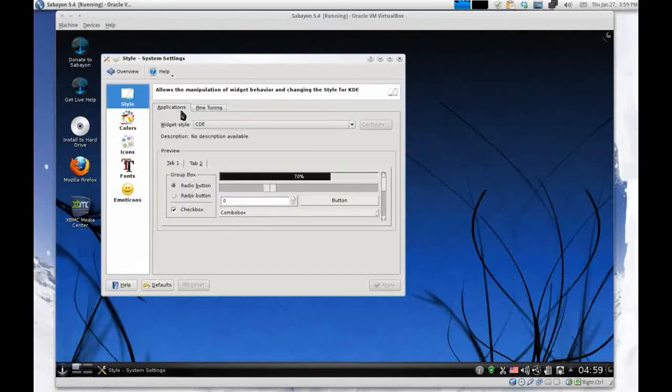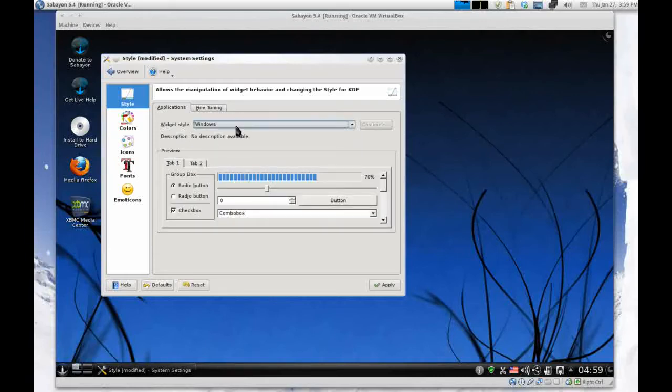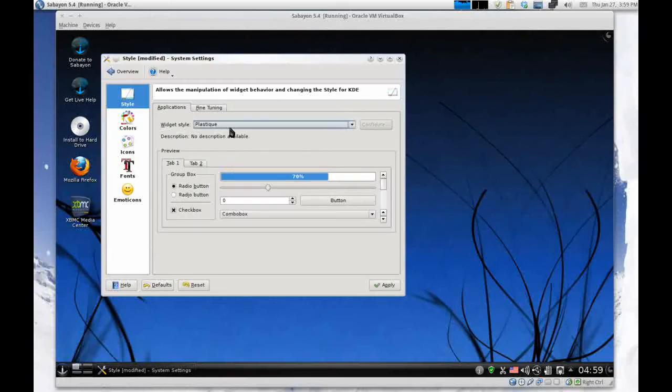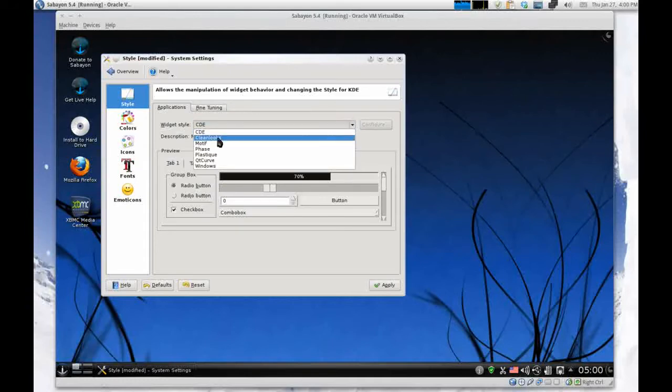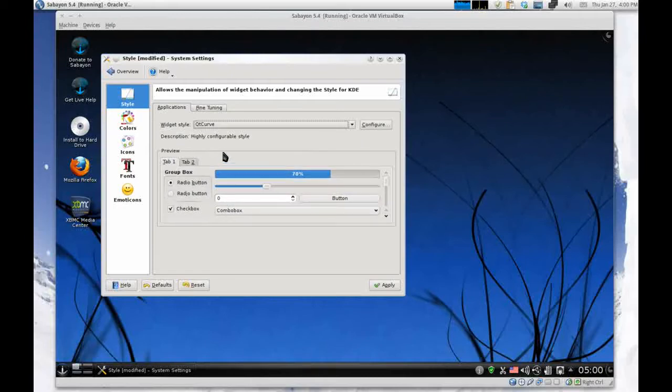And you can see here it has the style, the widget style is the CDE, so you can change it to either Qt Curve, Plastic, Phase, Clean Looks, Emotive, or Windows. And Windows looks very Windows indeed. So Plastic is what it appears to be. And it's interesting they don't actually have the stock standard Oxygen theme for normal KDE, so that's a bit interesting. They also have the Qt Curve, which you can use GTK themes inside KDE, so that's quite helpful that they've got that there. But for continuity's sake, we'll leave it at the default.